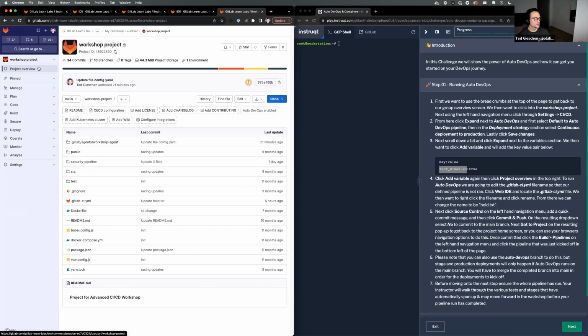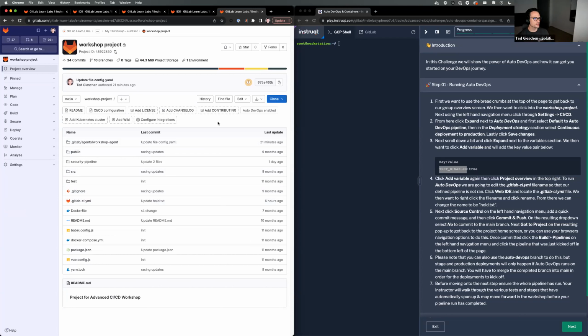From here, we're going to make a change to a file, specifically the GitLab CI file. The reason behind this is that Auto DevOps will only run if there is no GitLab CI YAML file, so if there are no pipeline definitions in here. So what we're going to have to do is basically disable the pipeline that we've set up so far.